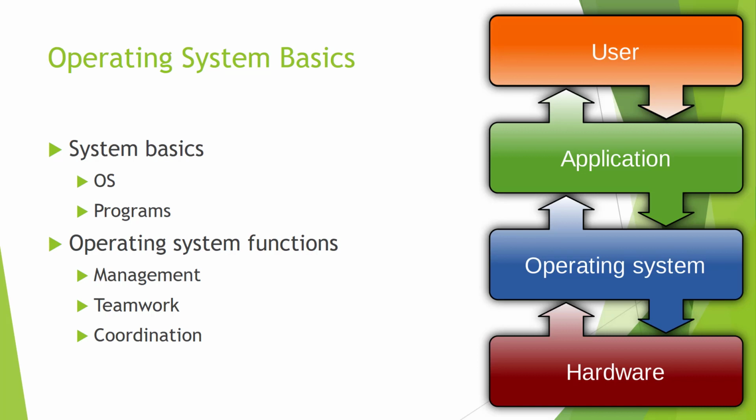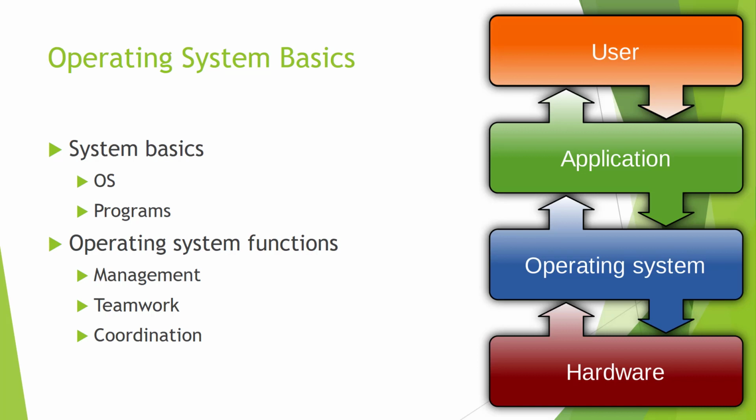Now, your operating system has three primary functions. First, it's going to manage the computer's hardware. Now, as we've gone over prior to this, your computer's hardware includes the CPU, the RAM, the video card, the audio processing, the network interfaces, the video monitor, the keyboard, the mouse, the printer. It's managing all of that computer hardware, and it's making it easy for you to use.